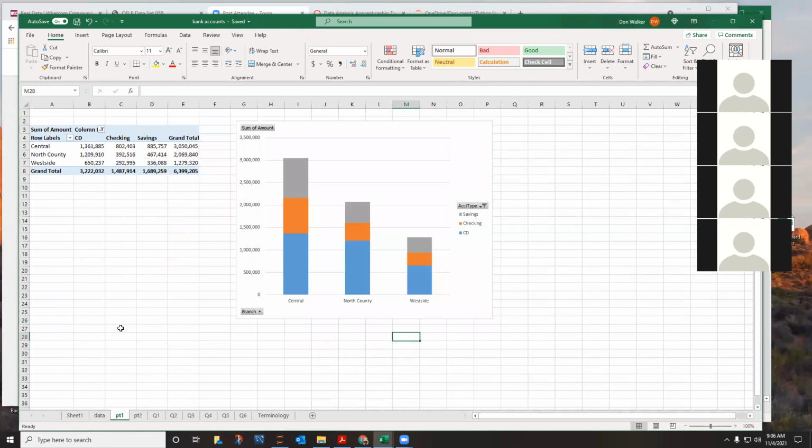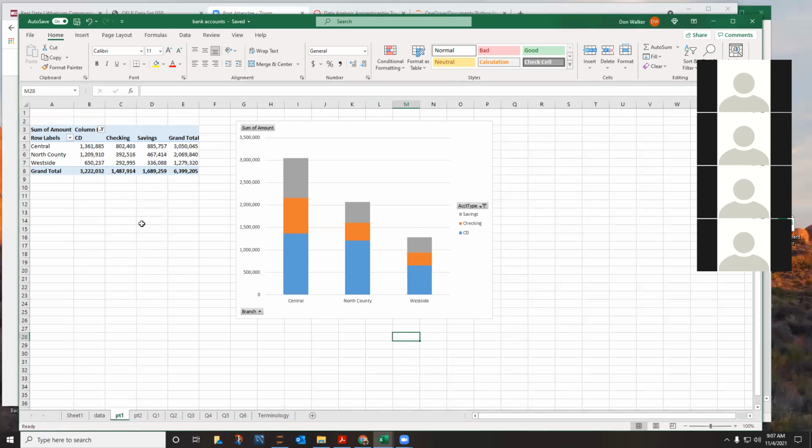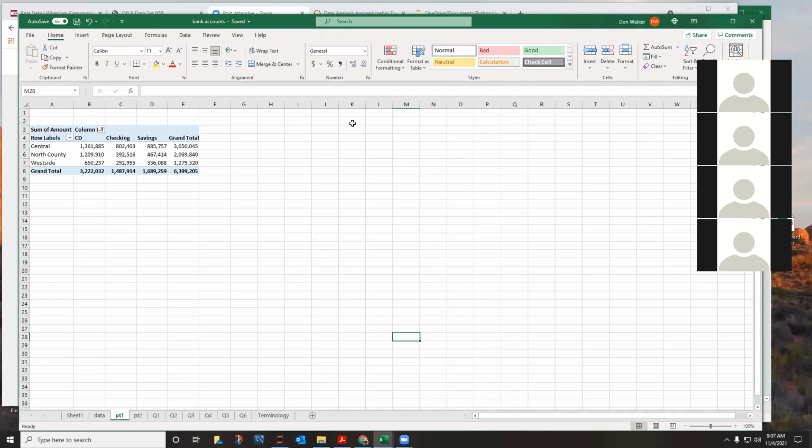Go back to pivot table part 1, PT1. It's starting to be self-service, where a pivot table adds these filters automatically, but sometimes they're not quite as intelligent or as useful as you might like. So there's a thing you can add, and I'll finish with this. Kill this chart so I don't clutter up my screen too badly. It's called a pivot table slicer.